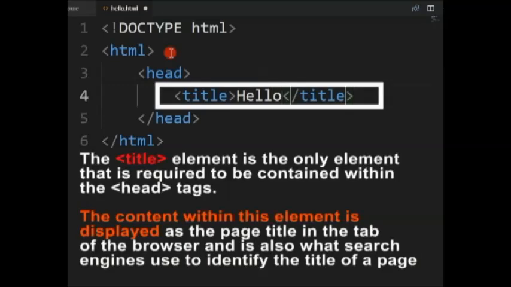The title element is the only element that is required to be contained within the head tags. The content within this element is displayed as the page title in the tab of the browser and is also what search engines use to identify the title of a page.